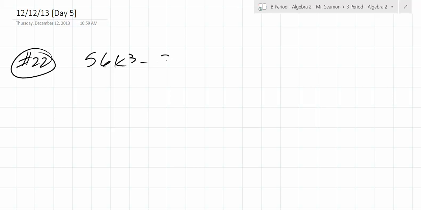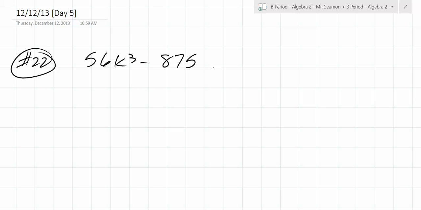Minus 8 what? I need you to say the 875. Okay, so when you look at that, you might notice that the numbers are large. So what should you do if the numbers are large? Look for squares. There aren't any squares because you have a k cubed. So what should you do to those numbers?